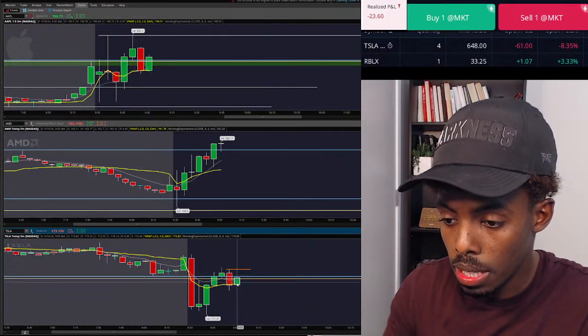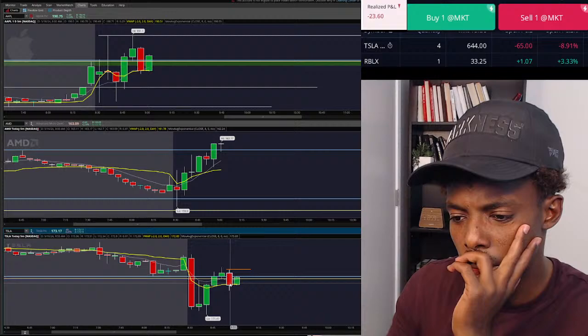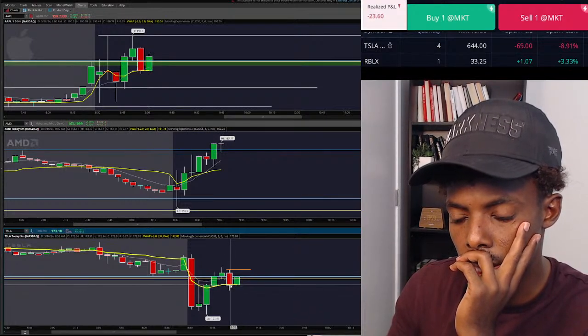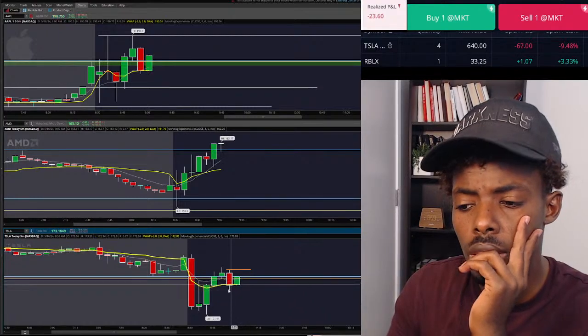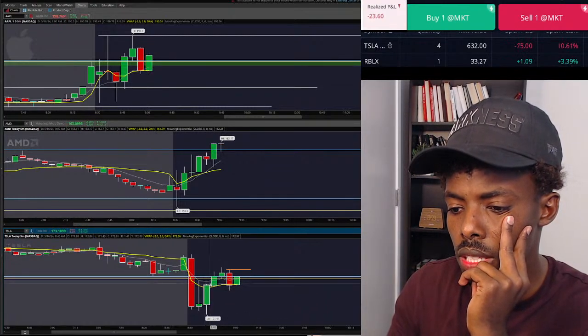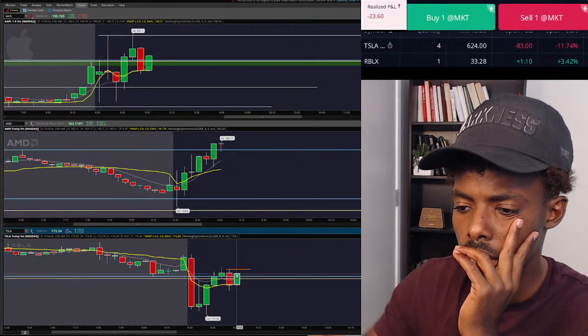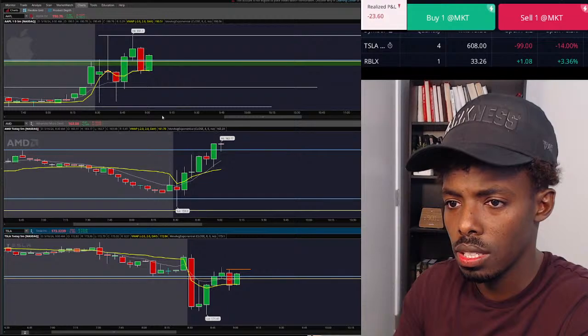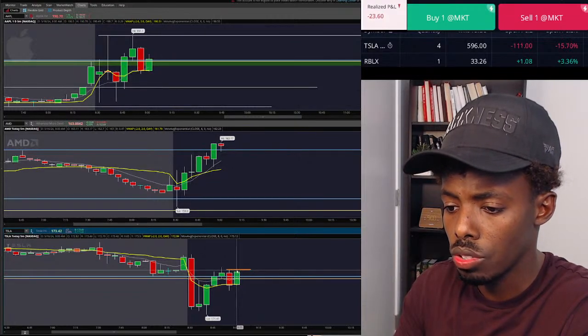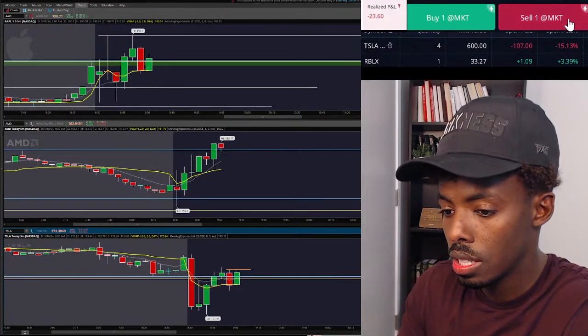Wow, it's moving up again. So I guess we never had to sell that. But at the same time, this was a close. I had to recognize and accept that. This is a break, so here we go. Here we go. We have a break on the VWAP here, after this we move up, and I had to recognize that. And now it's just going right against me. So that's not looking good on me. This is actually pretty bad. Like extremely bad. Like what?